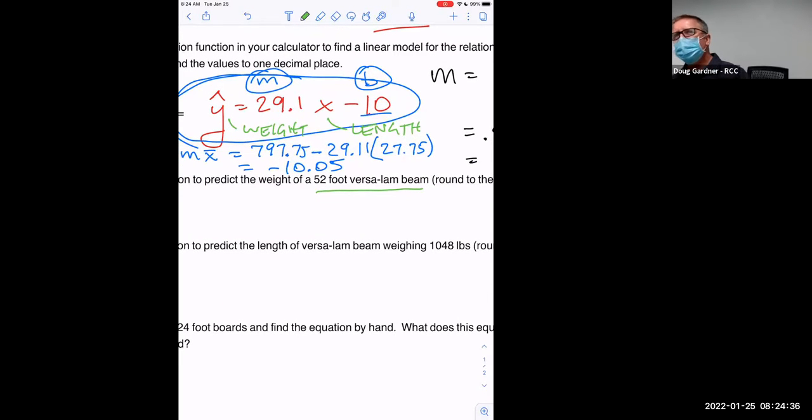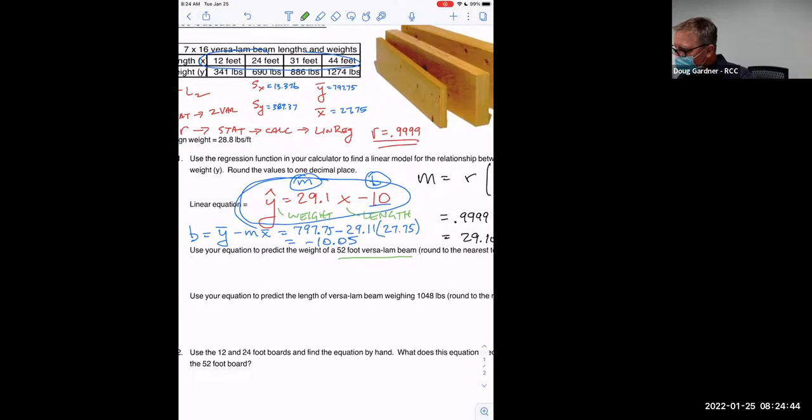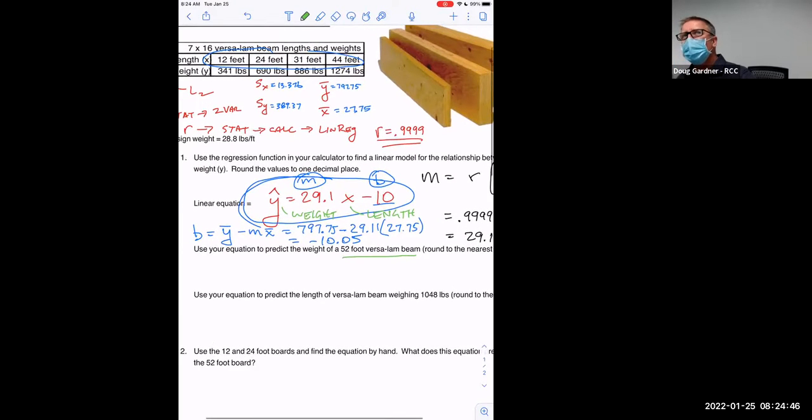So you had to order a 52-foot beam because somebody had a big back porch. So you're just wanting to know, hey, now that I found the relationship, there's surely a relationship between weight and length. Now that you know what that is, exploit it. Use it for something valuable. Use it for something practical. I'm hoping with the algebra that we practiced that you can speak the language of equations. We did this going out the door quickly yesterday too.